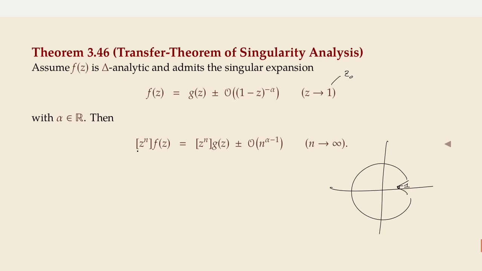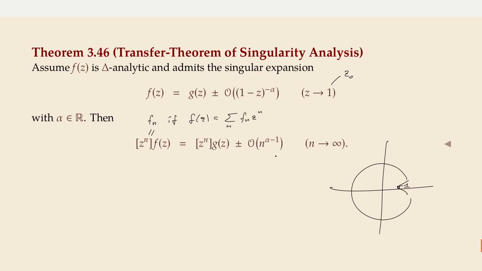And the theorem says that this is a notation for taking the coefficient. So if this is a generating function, then this is the coefficient. So this is Fn if this is given by this power series. Okay, it's just a notation to extract these again. The coefficients of f are given by the coefficients of g, which hopefully are easier to determine, and a certain error term, but now in the very usual and easy n to infinity world. So this is an ordinary O term like you know it.